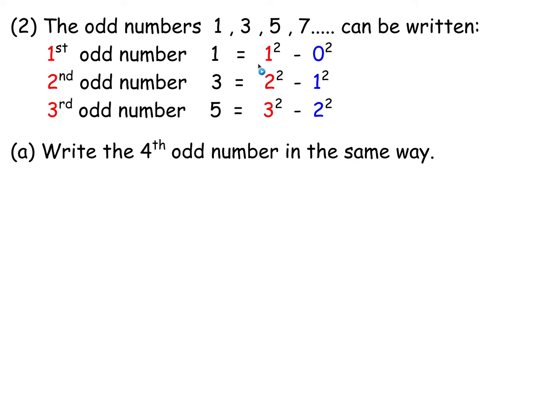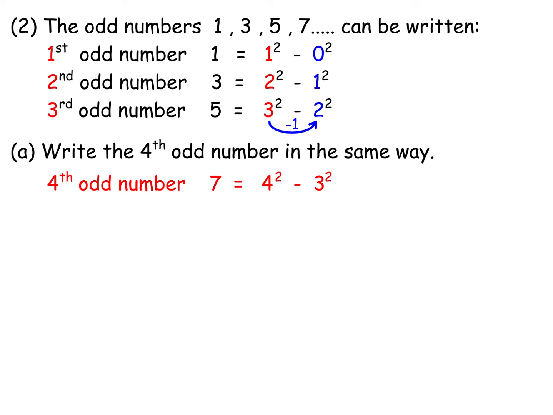First, second and third odd number became 1, 2, 3, and the blue numbers is 1 less than that. 1 less than 1, 1 less than 2, 1 less than 3. So when you want the fourth one, obviously it's going to be 4 squared, and this is going to be 1 less, 3 squared. So that's the connections spotted, and once you spot these connections, they give you some questions to practice that, and then you generalise it for n. So for 7, that's the fourth odd number, it's 4 squared minus 3 squared.